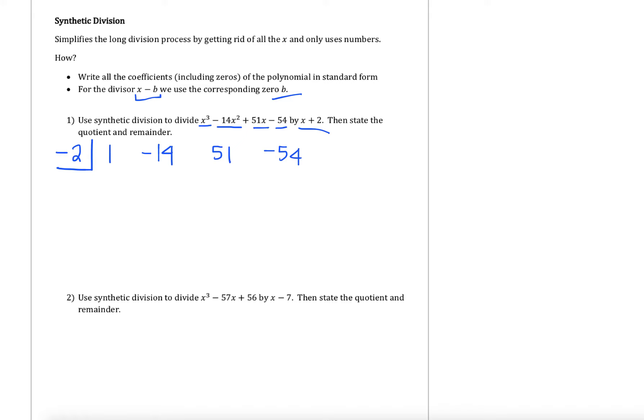Since I have a cubic, I have to have a coefficient for the cubic, the x squared, the x, and the constant term. I want to leave an entire line and then draw a horizontal bar, with blank space in between because we're going to fill that in with some numbers. This is our setup for synthetic division — we flip the sign on our factor to write the corresponding zero, and then list all of our coefficients of our polynomial in standard form. The first thing we do in any synthetic division problem is bring down that first coefficient. I'm bringing down the 1.